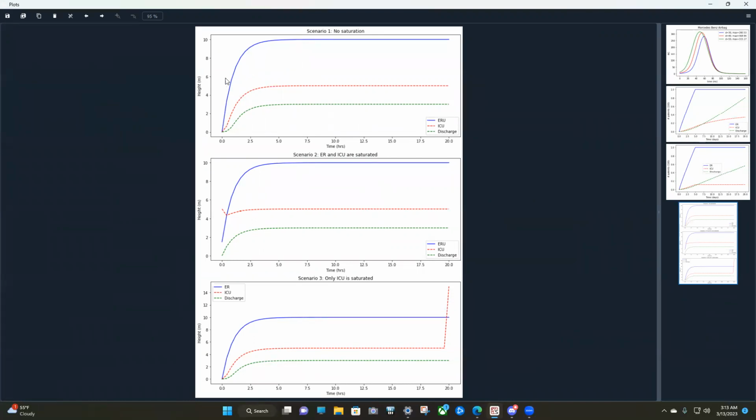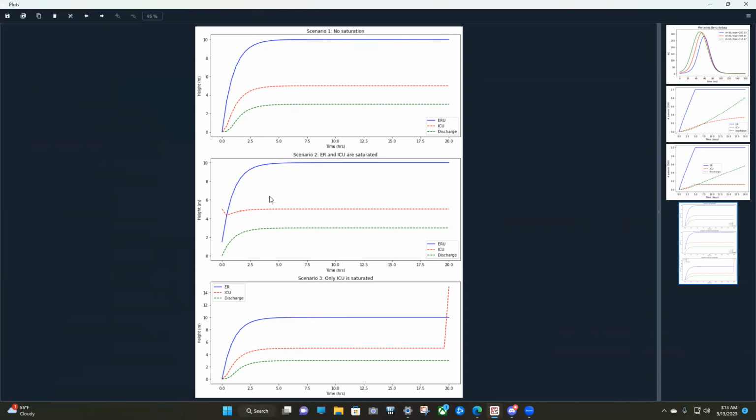And this is when there's no saturation. I feel like that's not accurate because it looks like it's going to get saturated right around this point. For it to be completely not saturated, it would just be a consistent line.